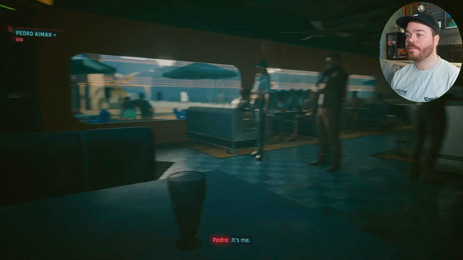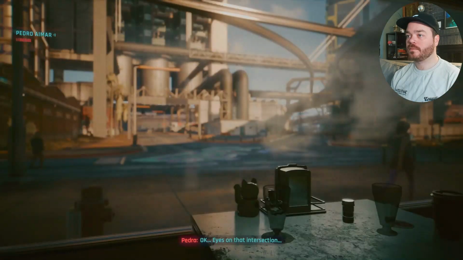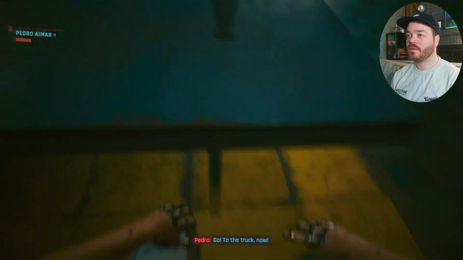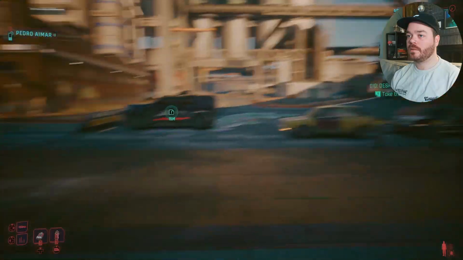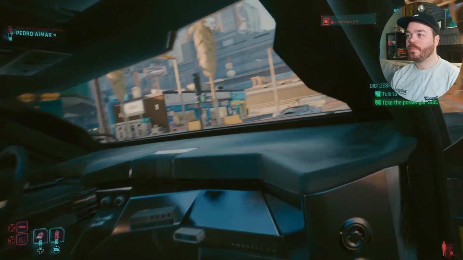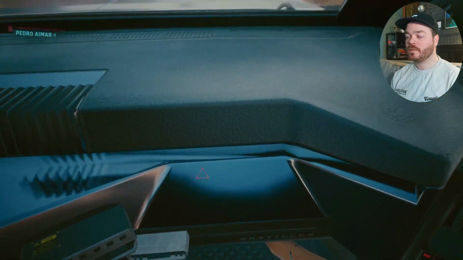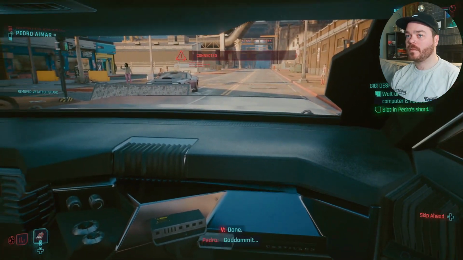Oh, hi, Pedro. It's me. I know. Okay. Eyes on that intersection. There, is that the transport? Looks like it. To the truck now. Let's do it. Passenger seat. Perfect. I'm in. Slot the splinter to the right of the wheel. Okay. Done.